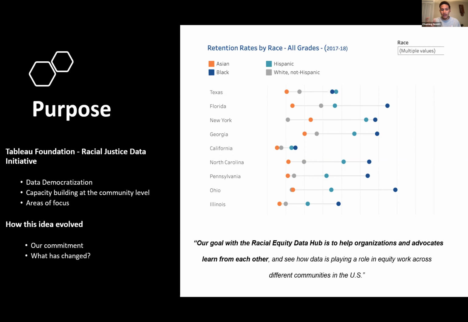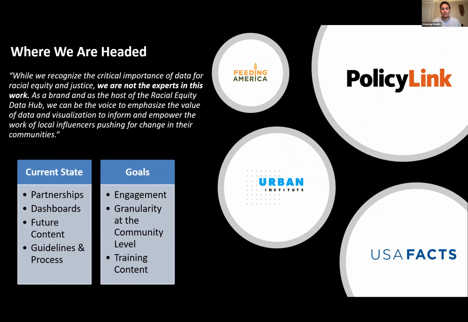So the only kind of tweak there that I would say is, instead of advancing Black justice, the data hub will focus on advancing equitable justice or equitable education, or building economic power more broadly, or political power more broadly. And Matt, I'll finish up with this slide by just saying our commitment has stayed the same. As you'll see on the next slide, the only thing that has changed is the broadening of the scope and kind of how we're thinking about incorporating a couple different features that'll come down the pike as we continue to develop the platform. Michelle, you can go to the next slide.